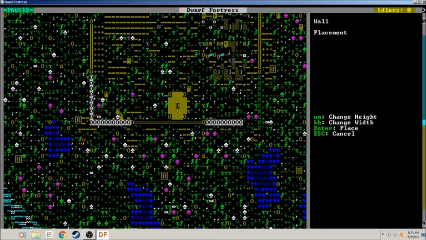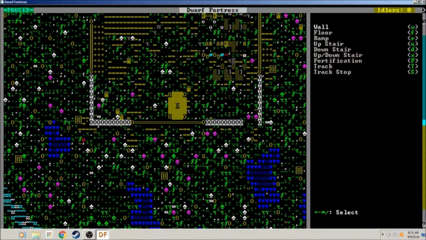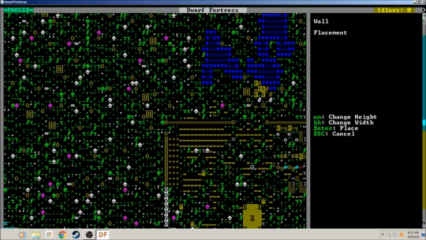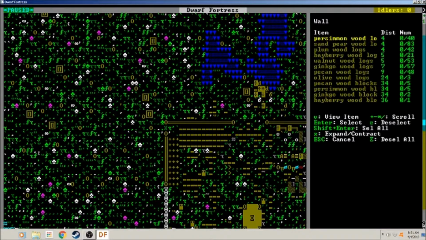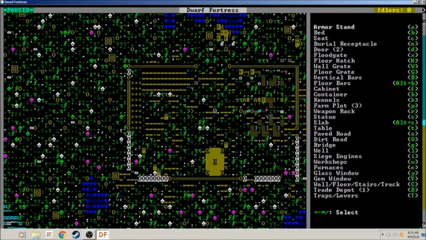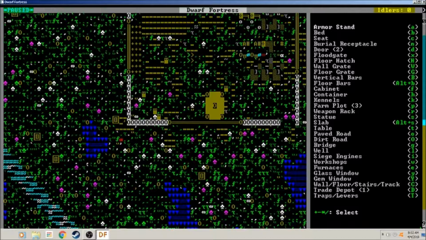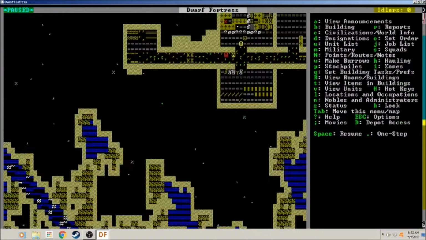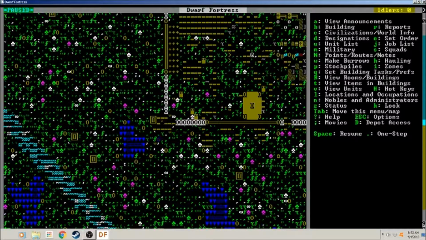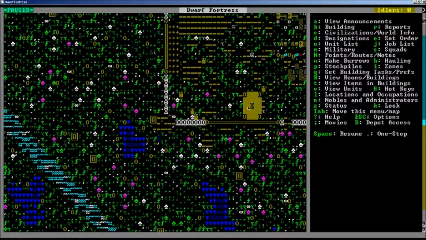No, that's too long. All right. And that should be easy, guys. There's nothing blocking it. We'll keep that entrance there. We have two entrances, but now I can figure out where I want the wall, the tunnel to go. I think right under there. Right around here, near the actual trade depot right here.